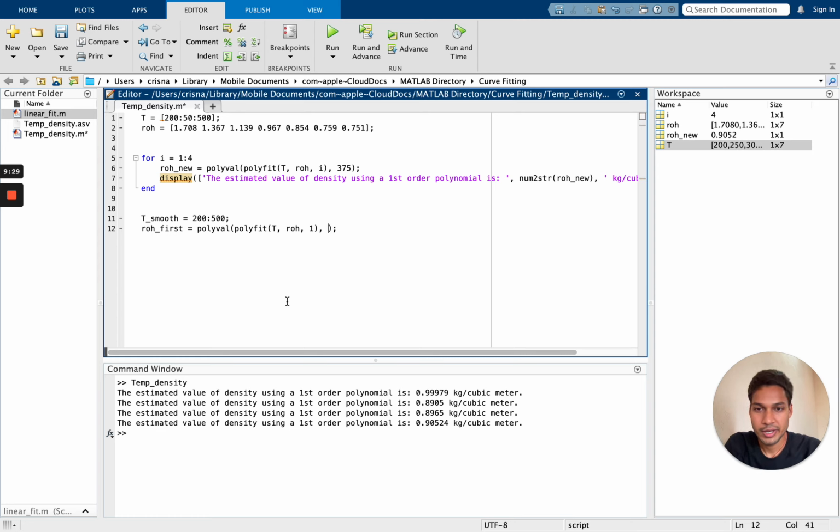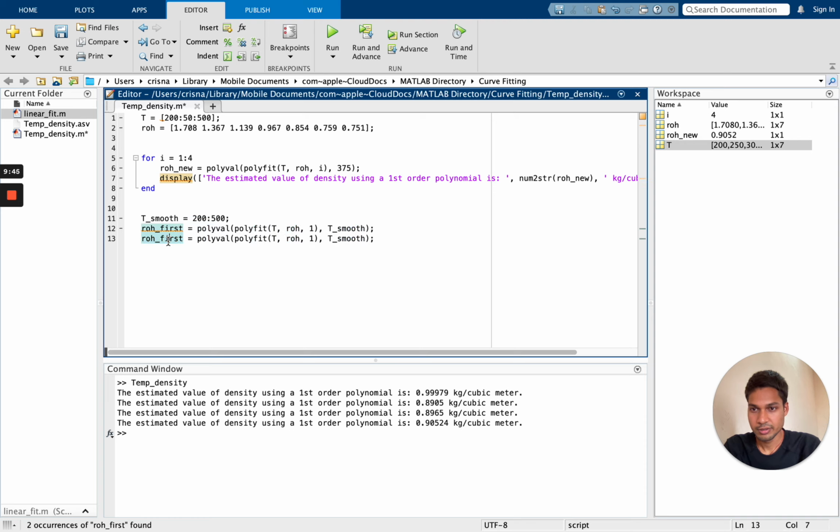So let's just provide that range of temperature. That range of temperature is T smooth, right? So let's just give it T smooth.